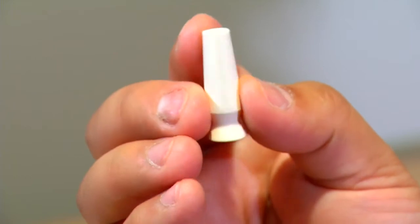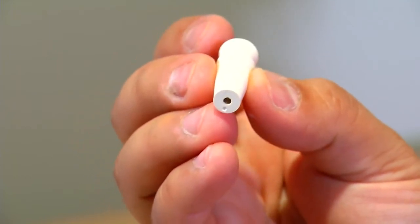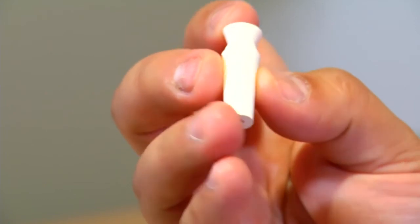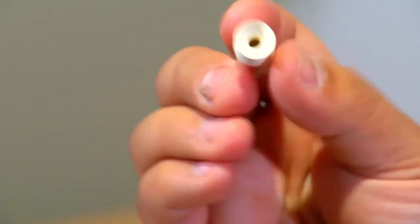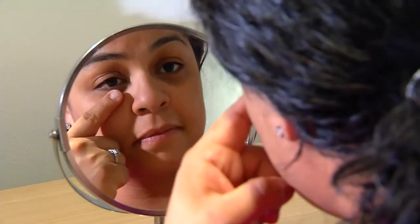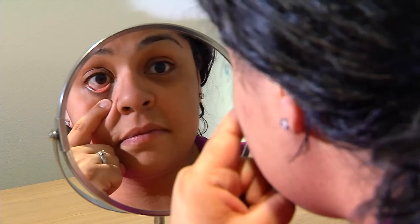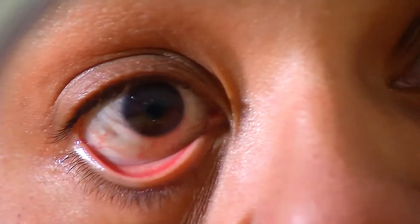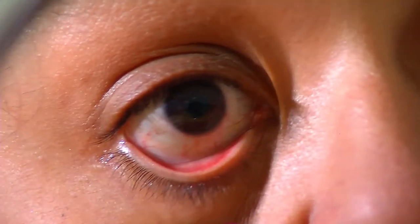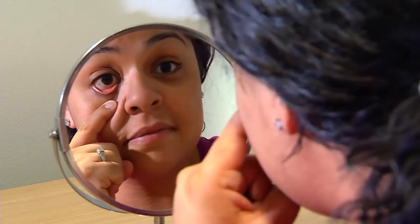A suction cup with one end cut off, or one that has a hole running all the way through it, can also be used. With drilled suction cups, it's critical that they're squeezed tightly when applying the lens to create the suction. Once the lens is in place, use a mirror to look for bubbles that may be trapped under the lens. Bubbles can blur your vision, so if they're present, remove the lens, refill the bowl of the lens with the recommended solution, and repeat the steps for application.